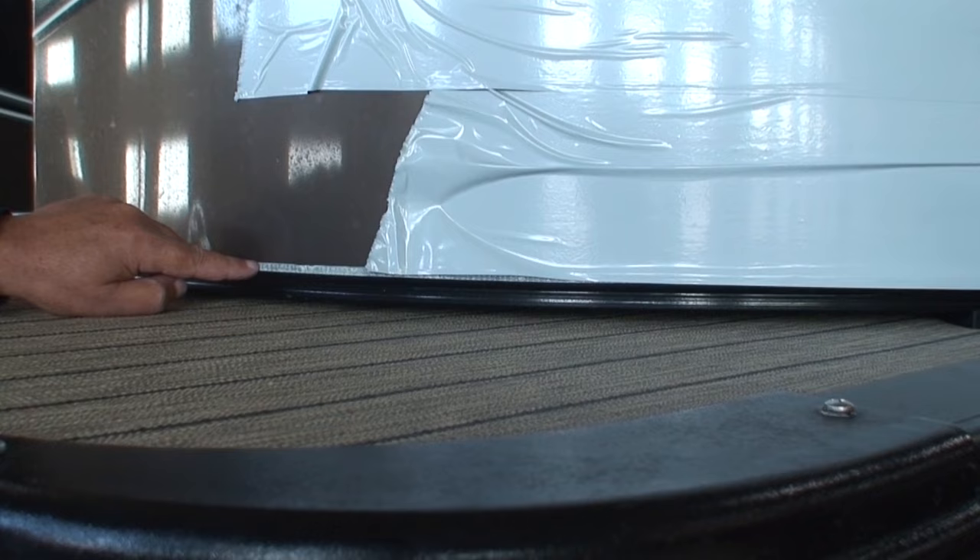Let's take a look underneath the seats. You'll see the aluminum frame — instead of a rotocast like most companies use, this company is using aluminum frames. Here's the problem with that: everything you put in these storage compartments sits on the floor of the boat. So if it rains or the family's running in and out with wet swimsuits, all your equipment stored inside the storage compartment is going to get wet. Water easily goes inside of that.